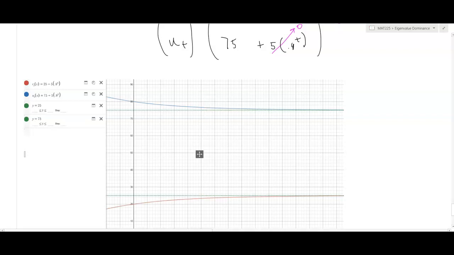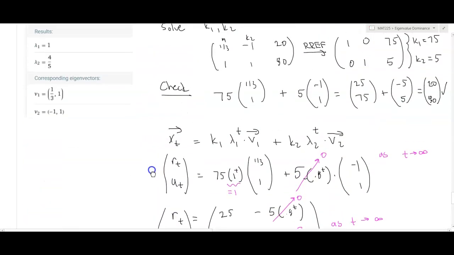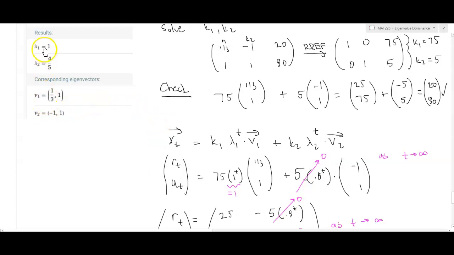And the important thing here is that we described that as t becomes larger and larger, the dominant lambda becomes the multiplier. So once that vector rotates into its direction, which it's going to go in the direction of this v1, it's only going to be scaled by 1 each time. And since 1 is the dominant eigenvalue, that means that basically any additional multiplications by A are really just going to scale it by 1, and that's why we reach the steady state. So we can argue that if your dominant lambda is a 1, you are going to reach steady state, and only under those conditions can you reach a steady state.